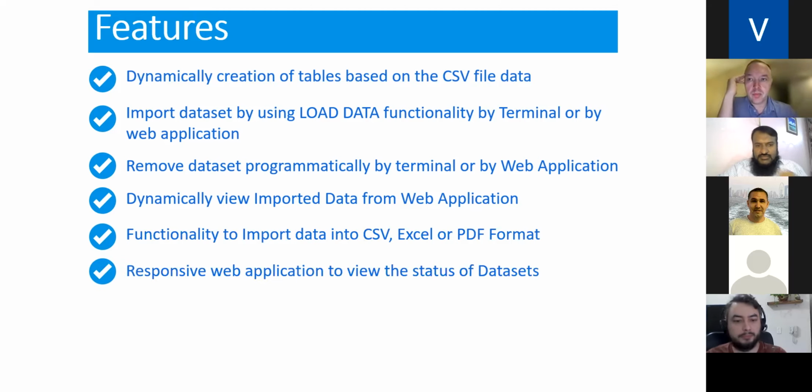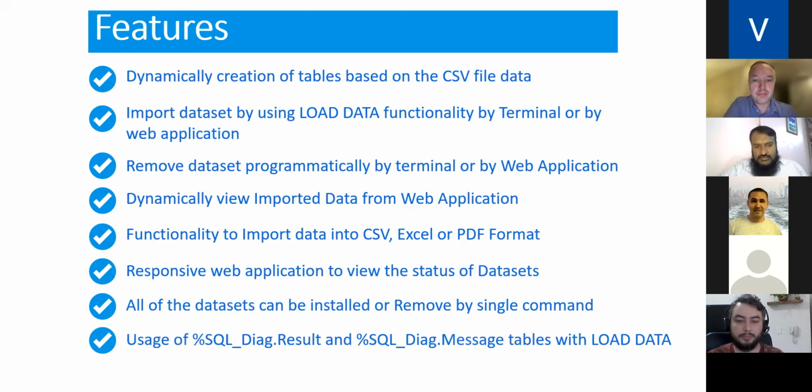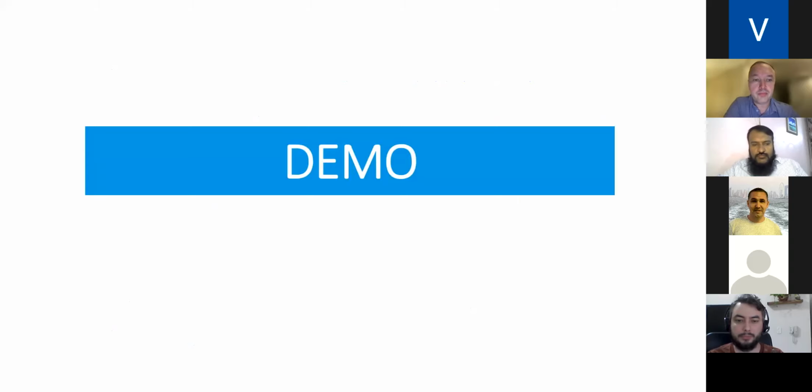This is a responsive web application. As I already mentioned, I'm using a free template, so it will work with any resolution. All of the data sets can be installed or removed by one command. If we pass 999 to the function, it will create all the data sets, and it can even remove all the data sets. And lastly, I'm using the SQL diagnostics features as well, along with the load data. So now let's move to the demo.